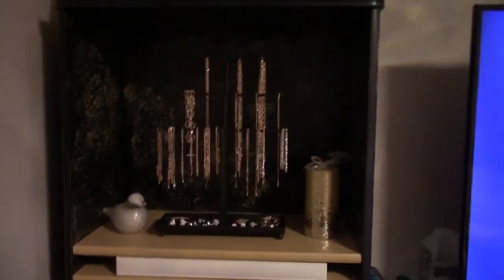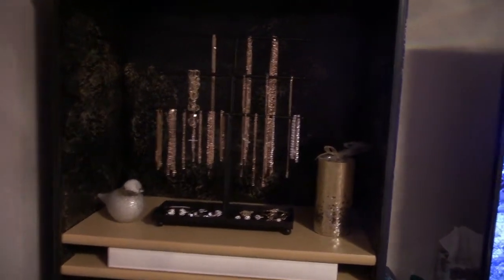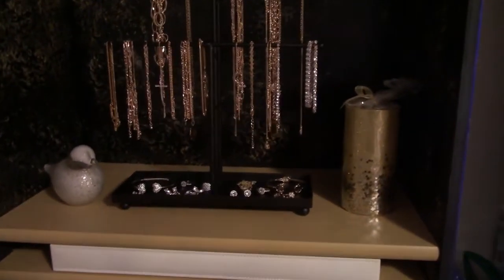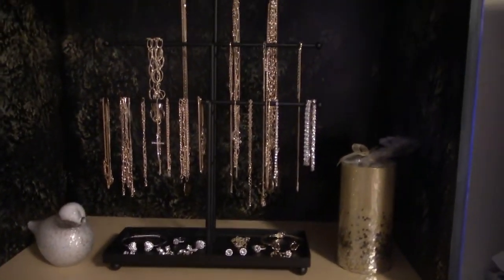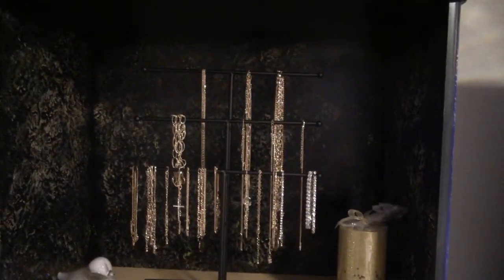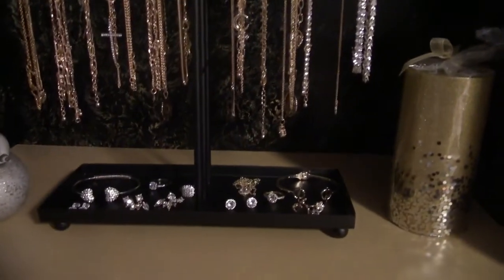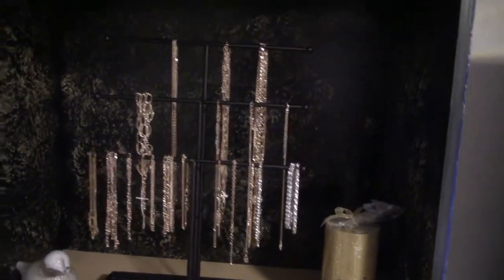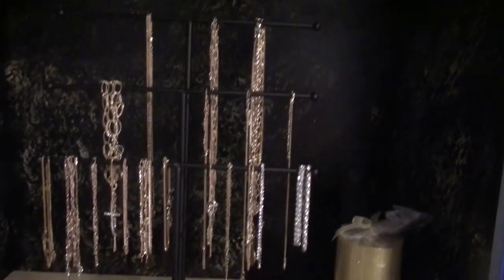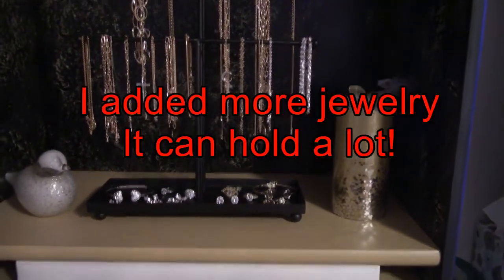So this is where I'm storing it, on one of my shelves, just so you guys can see. Hopefully it's not too dark. Super cute. It's hecka tall, just a FYI. It is super tall, and that's so your necklaces can hang. It's super cute.